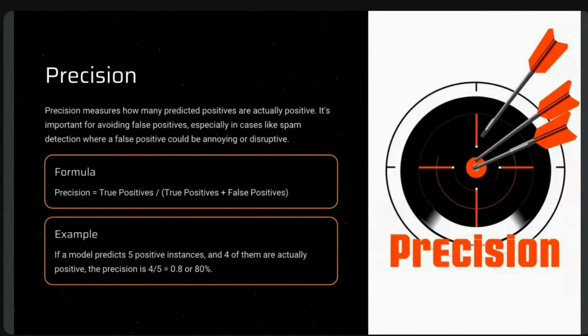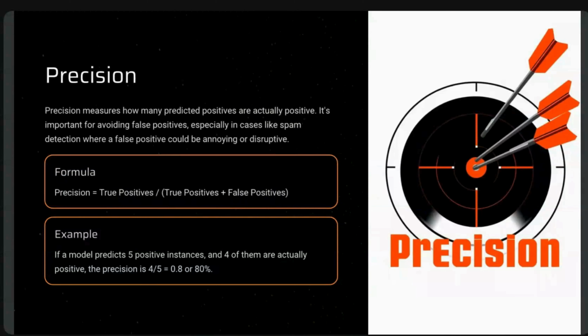It's important for avoiding false positives, especially in cases like spam detection, where a false positive could be annoying and disruptive. The formula of precision is true positive upon true positive plus false positive. For example, if a model predicts five positive instances and four of them are actually positive, the precision is 80%.